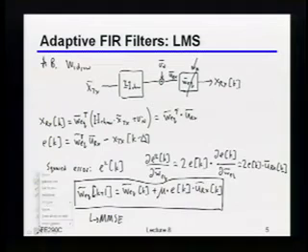What you're really doing is taking the error that you saw on this individual sample, but you're correlating it not just with the input to the equalizer at that particular sample, but also with previous inputs into the equalizer. Because if you think about it, since what you're trying to do is create a filter, you need to have some information about what errors were being created by the channel over time.